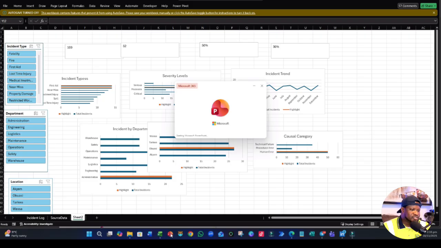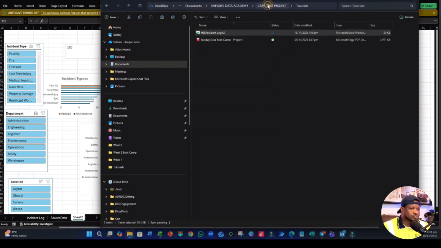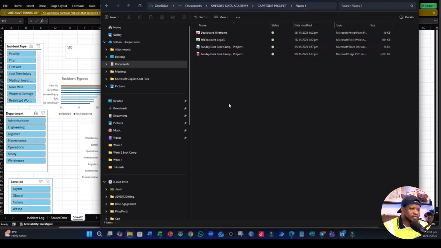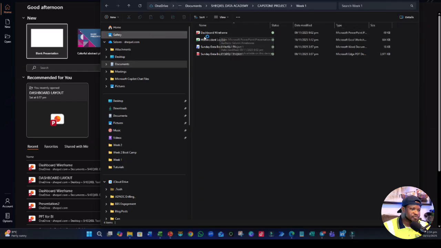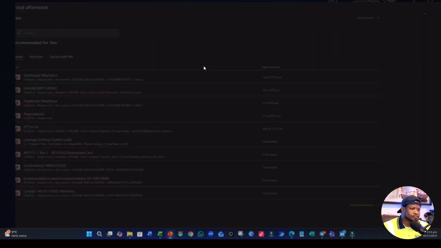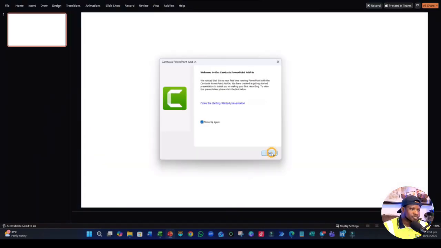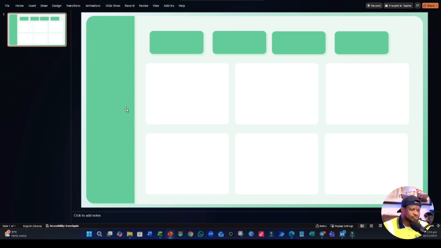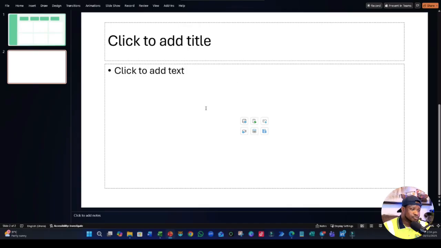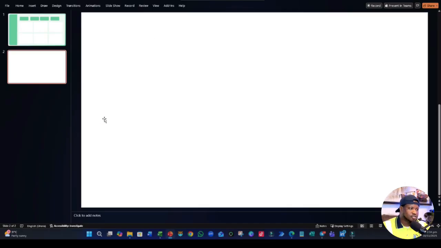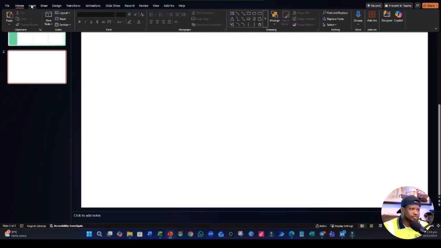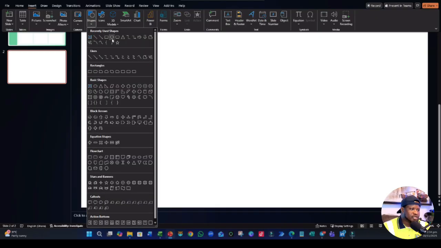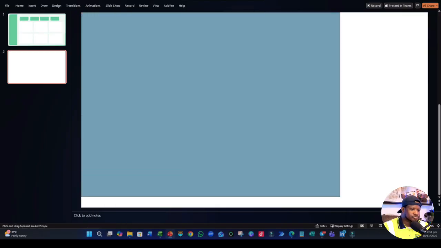Okay, so basically I'll just go back and pick the wireframe that we used, just to save some time. So we're going to go here and look at the wireframe that we used. All right, I'm going to open this. All right, so this is what we used. Okay, and in trying to design this, it's very, very simple. We just try to basically have a clean sheet. We introduce a shape, which is going to be like the background. There's the first shape.